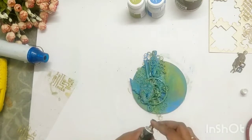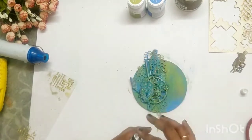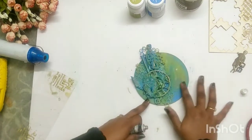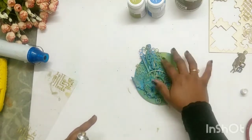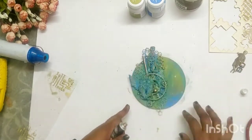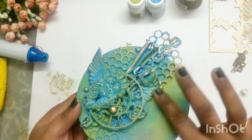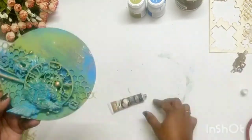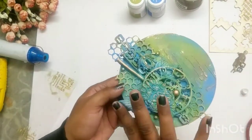Now that our composition is done and the coloring is done, I'm adding some metallic waxes in a gold kind of shade. So this actually helps to highlight the details of your molds and the designs that you have used, and it helps to make it pop out better and show the different layers.